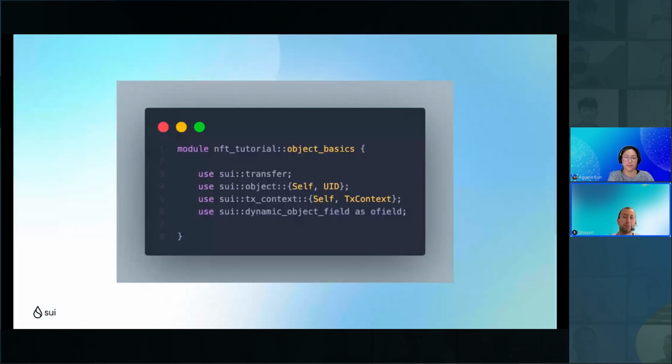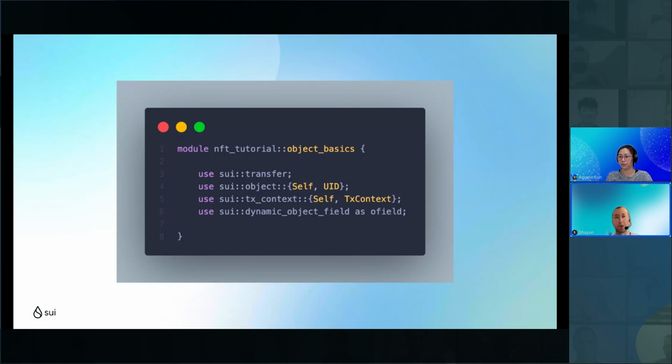Once we do that, like I said earlier, we're going to pick up where we left off last week, and we'll just briefly review objects before jumping into NFTs. So with that said, please create a new file called object underscore basics.move and populate it with the fields below. Oh, and I should add that the completed code is on the GitHub. I believe you received that last time. It's the same repo in the Sui Foundation organization. So all the code is there.